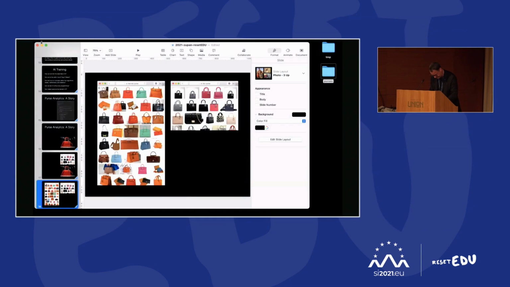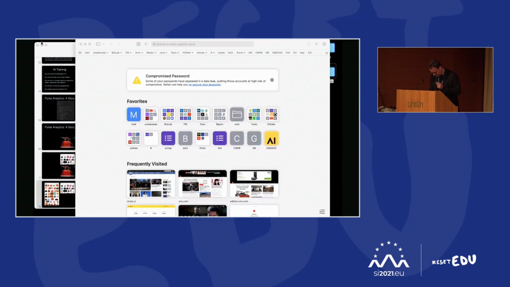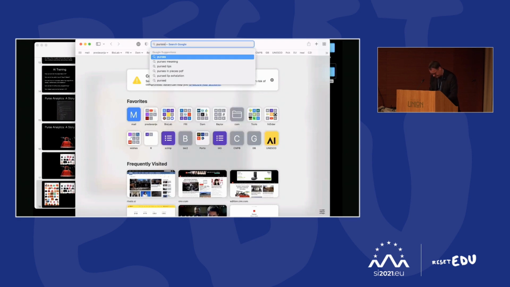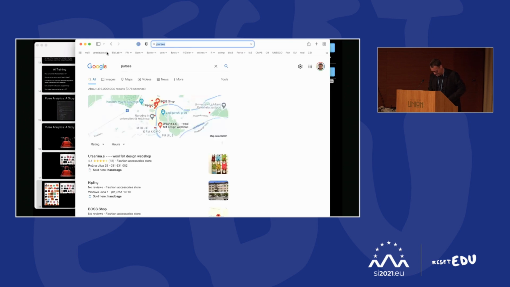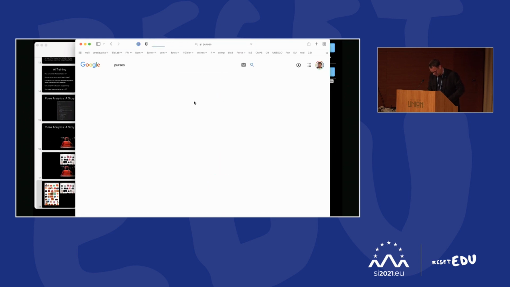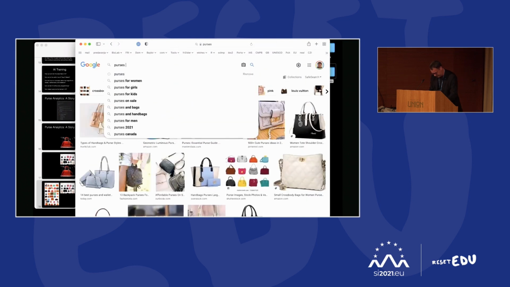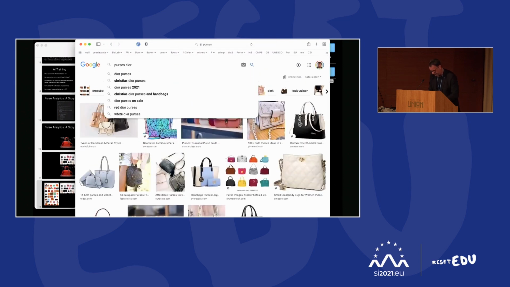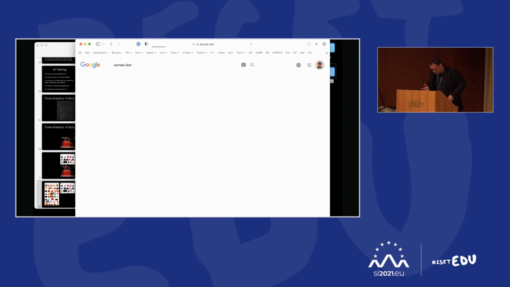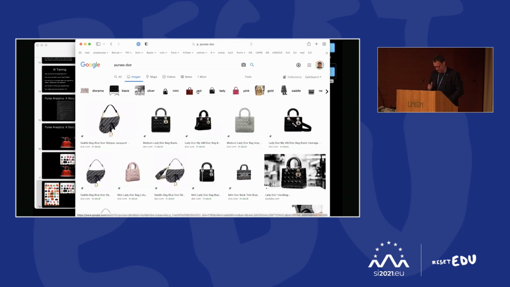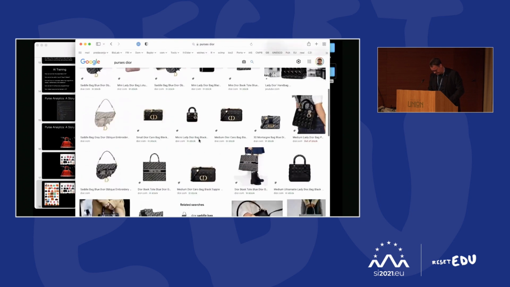Purses, it turns out, there's this whole world of purses. And she told me you can type the manufacturer or the designer, Dior, whoever, me not knowing anything. But these are the Dior purses.